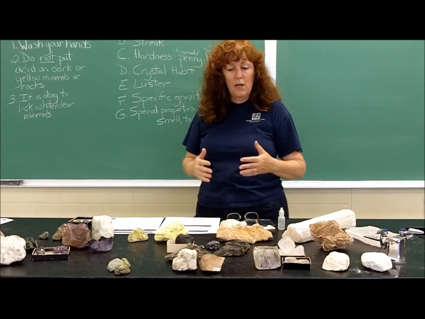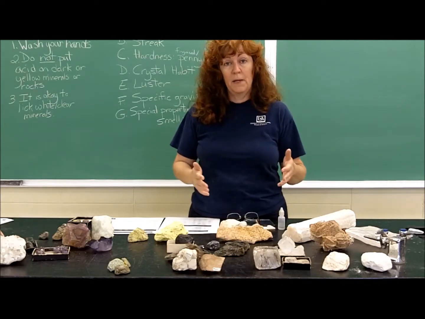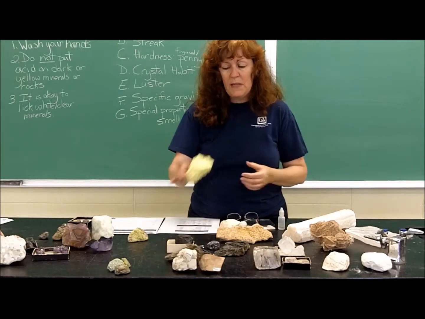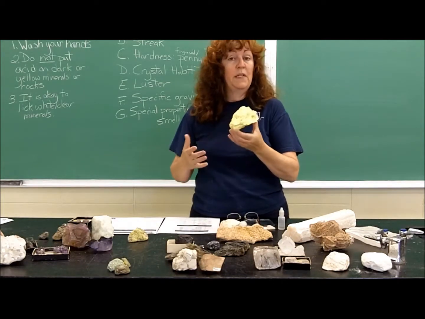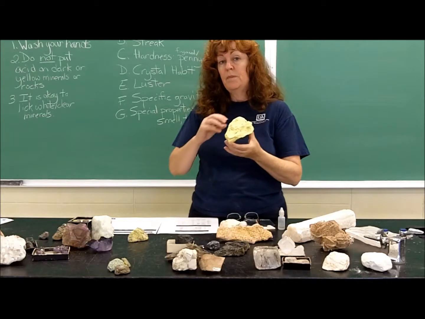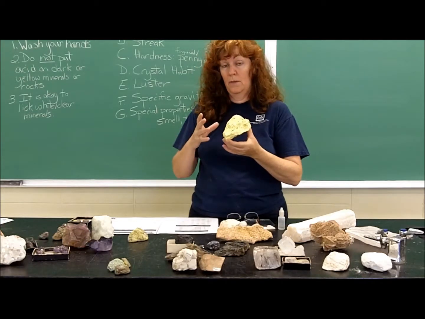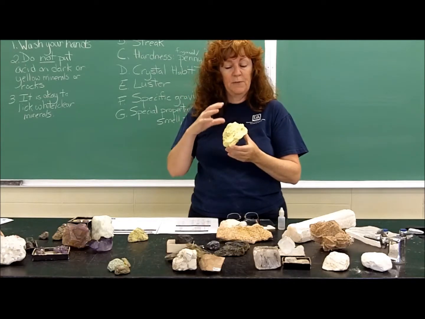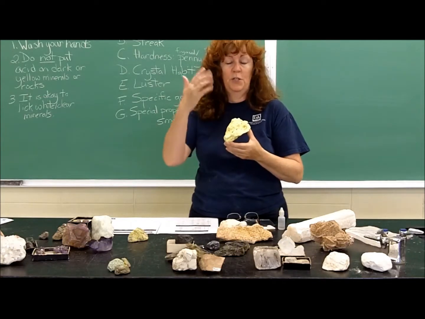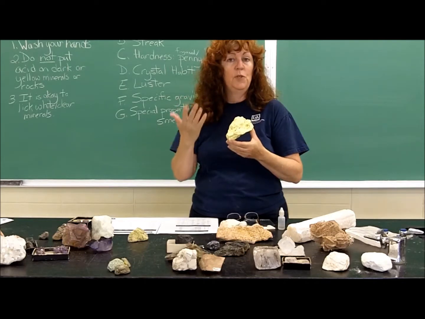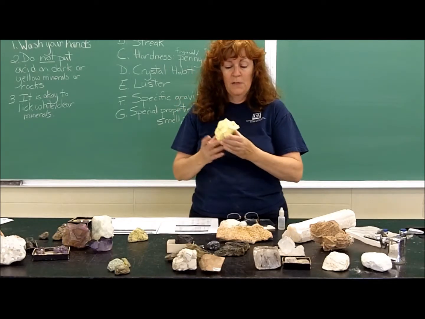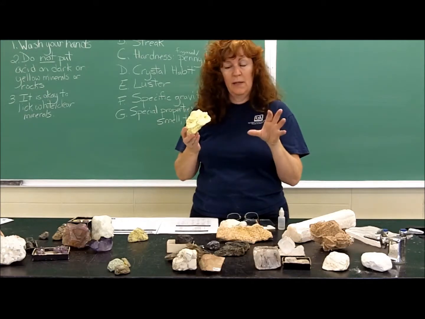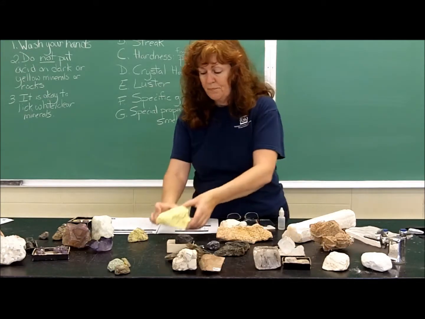Now, it's important to note that there are some people that are colorblind. So if you do have color blindness, you may see this chunk of sulfur as being green. It may not be a vibrant, bright yellow that other people see. And so if you're colorblind, you're going to have to figure out the color of the rocks according to your particular way you view the world, the way you view color. So for instance, this is sulfur, and again, it is a bright, vibrant yellow, extremely bright.